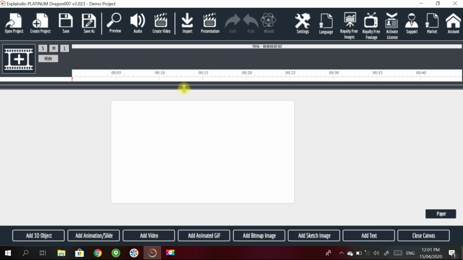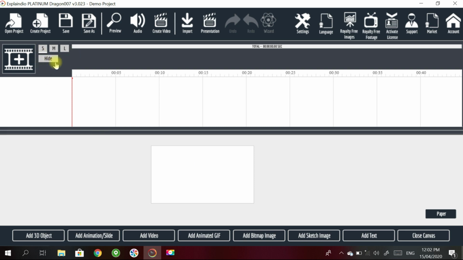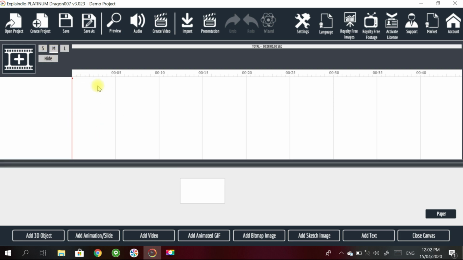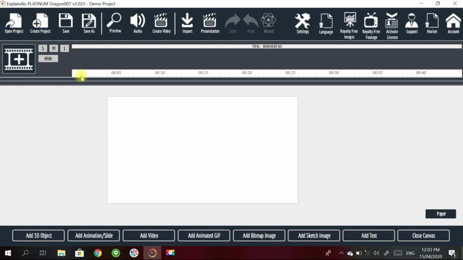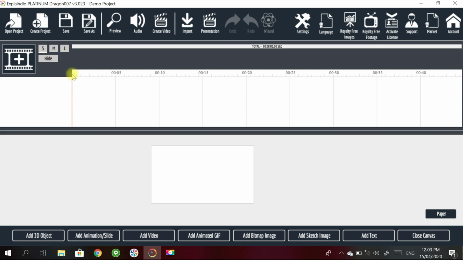All right, you can also use these letters right here to adjust the size of the timeline. So you can go ahead and click on small. This is the default size of small. If you click on medium, let's see, it's adjusted to the medium size, and then click on large. You can see the timeline is adjusted to a large size. And if we click on hide, the timeline will disappear. Let's see what happened. As you can see, the timeline disappears. And if you want to make it reappear, you can click on these letters right here. So you can click on medium, you can click on small. For this demonstration, let's make it a small size, so we can see what's going on with our workplace, and we can also view our timeline right here.